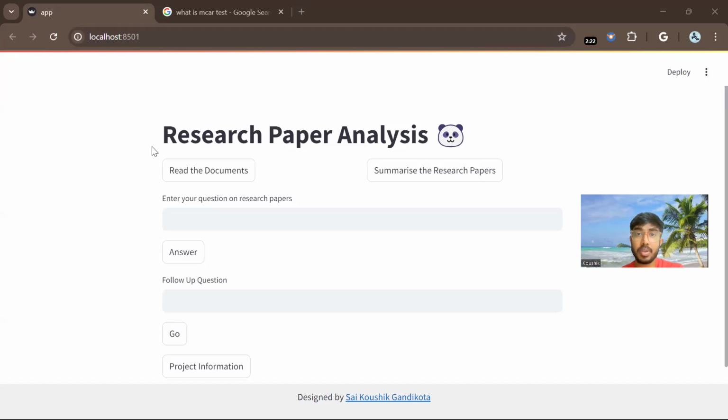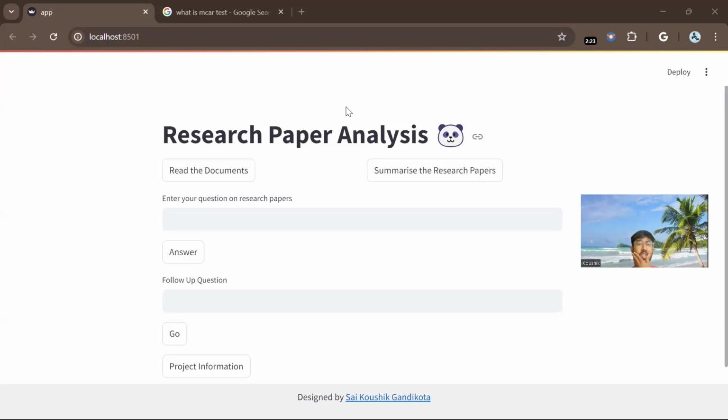So I was thinking, why not use my skills to build something like this? It will read all the research papers and the set of documents that you give, and you can straight away ask, okay, what is the stat used for missing values, or what is the stat used to compare groups, what are the metrics that I have used, what is the score for so-and-so stat, and what is the ABB. N number of questions you can keep on asking it. I think this application will be useful for a lot of researchers out there. It's not particularly for medical researchers, it's more for research analysts. You name it, it gives you the solution for every single person.